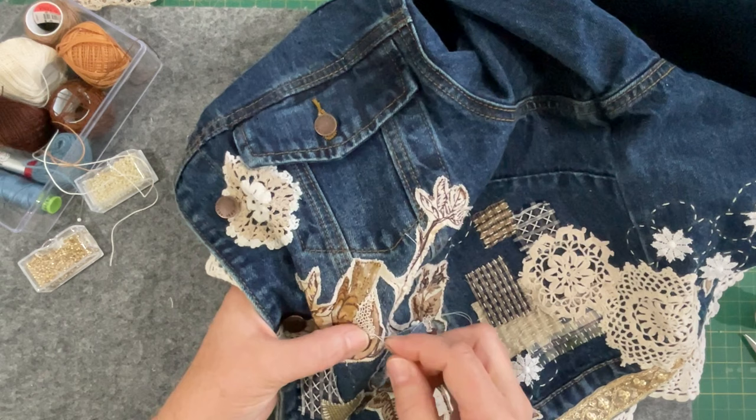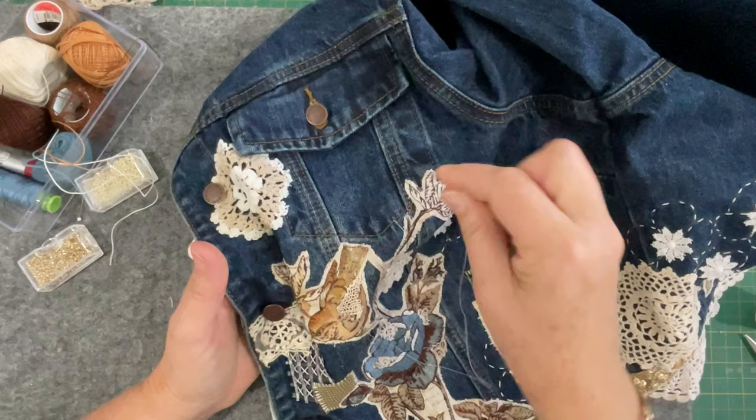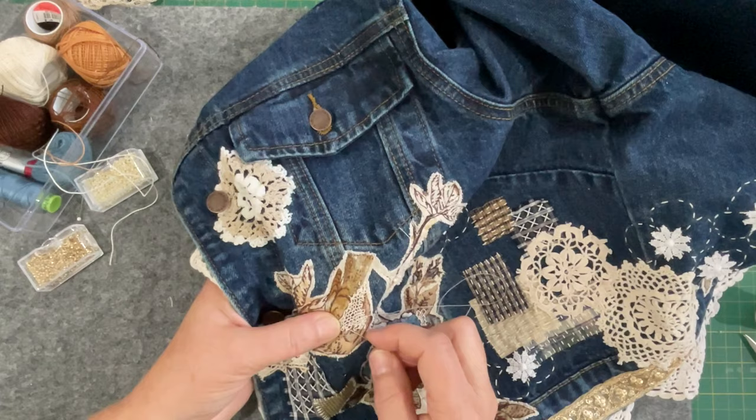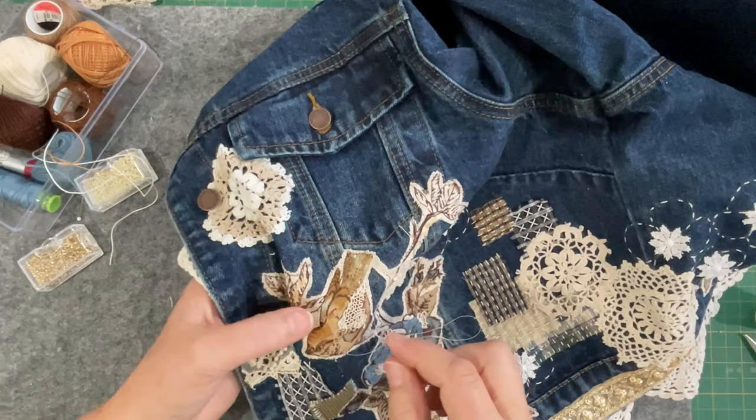Just lots of little stitches to secure your lace. If you feel like it's not secure, run back along that same line. Just go and restitch again. Because it's a joint, you can even look for things that are circular, because it's a shoulder point. Or it's not a shoulder, but you know what I mean. When you get to joints of things, you can play with different shapes.